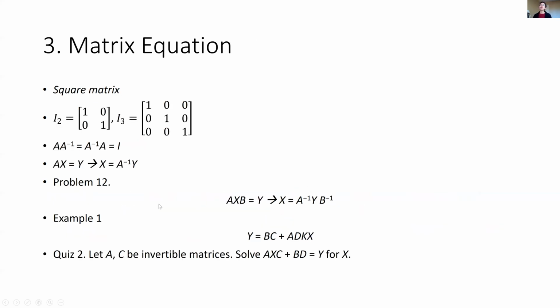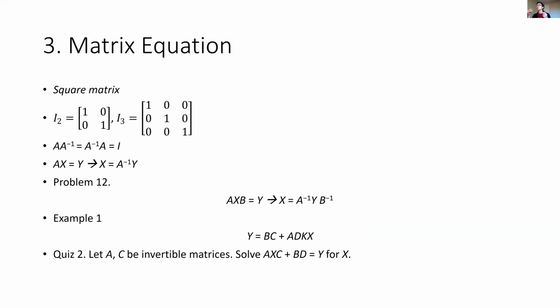The next thing we're going to talk about is the matrix equation. The matrix equation is just like the idea of solving an equation for x. Say, for example, you have a times x equals b, then you can solve for x, and x is equal to b over a, something like that. For the matrix equation, we're going to do something similar, but in this case, we will need to introduce the idea of the inverse matrix and the identity matrix. For the identity matrix and inverse matrix, we always refer to square matrices.